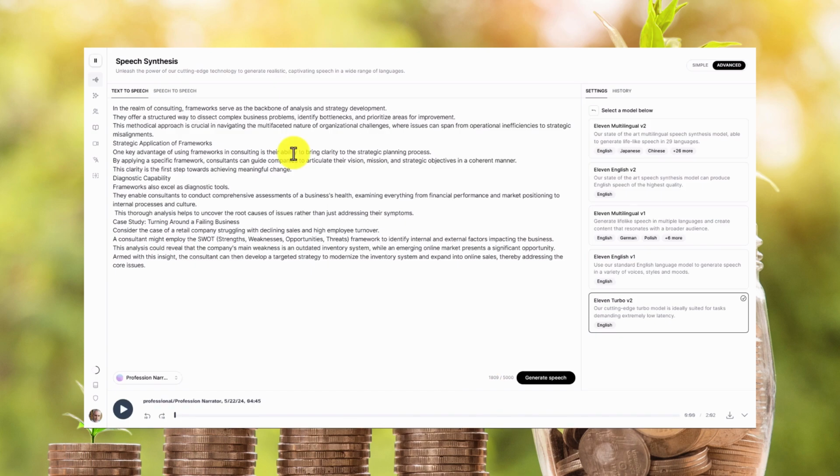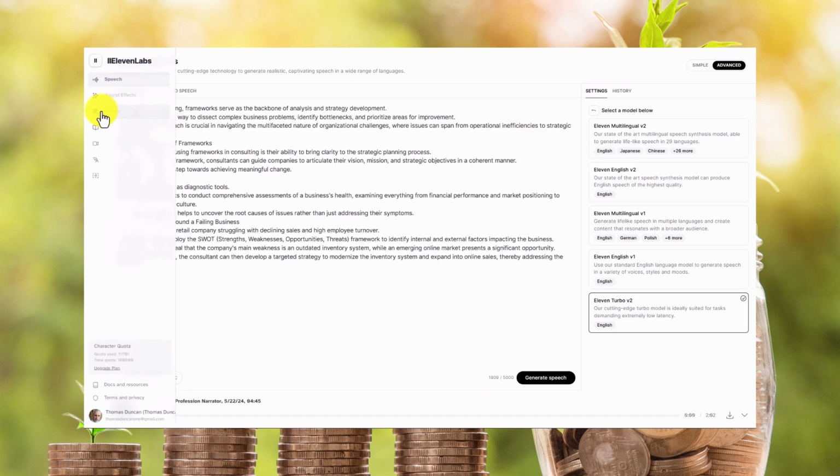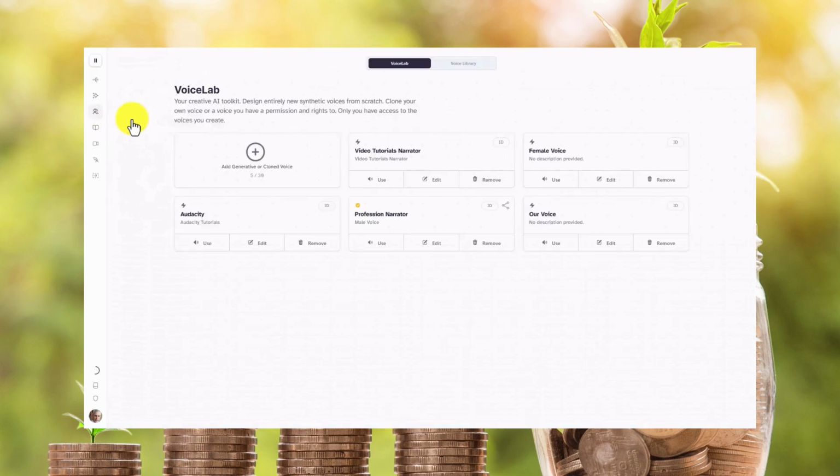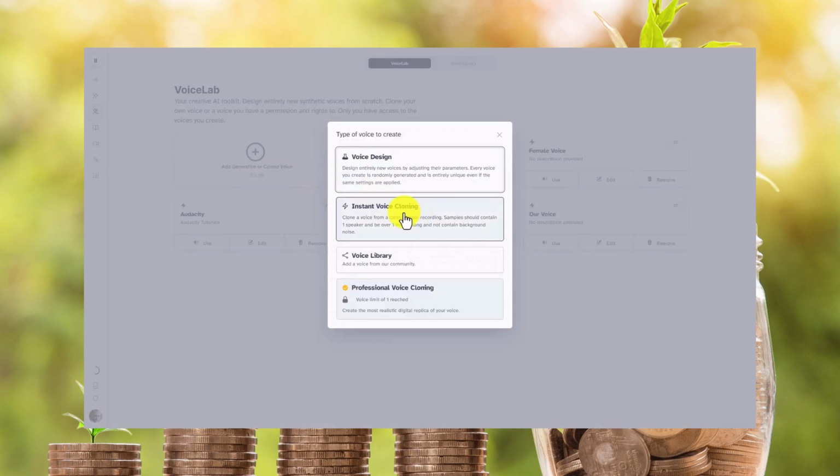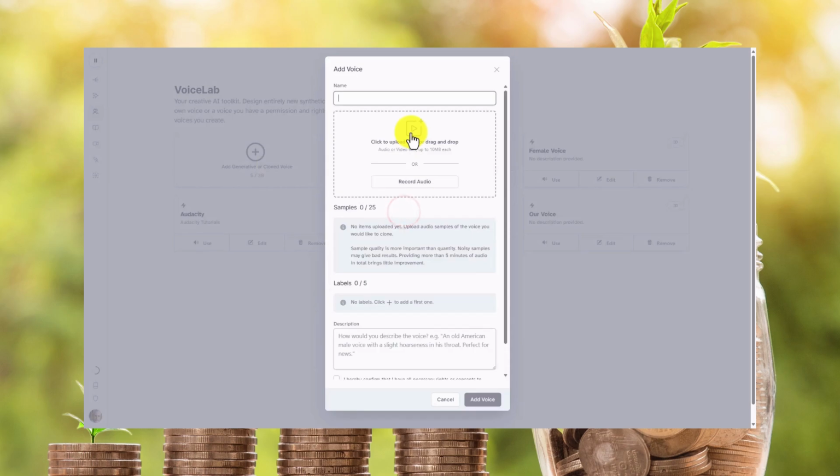Welcome back. We may be able to try an instant clone voice to see if we can get a better result. To do that, we're going to go to the Voices tab, and we're going to click on Voices. We are then going to use instant voice cloning. We're now going to upload an audio. Now, we could record the audio, however, we would not be saving time by doing a recording. So what we're going to do is we're going to upload existing audio. So we're going to grab our audio and upload it.